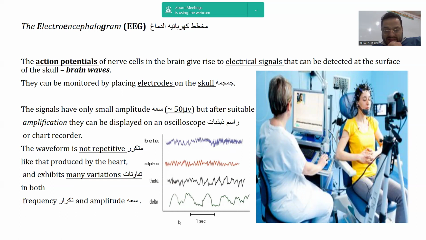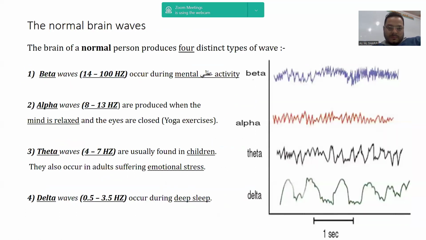How can I explain that? There is a clear difference between delta and beta, and that's according to the hertz amount. Okay, let's explain all of these, starting with beta. It's the maximum hertz your mind reaches. Beta waves are from 14 to 100 hertz. You can reach this huge amount when you are in a critical situation like mental activity.